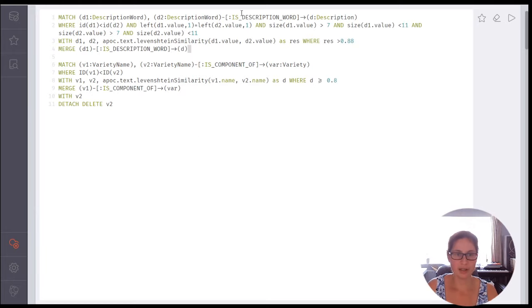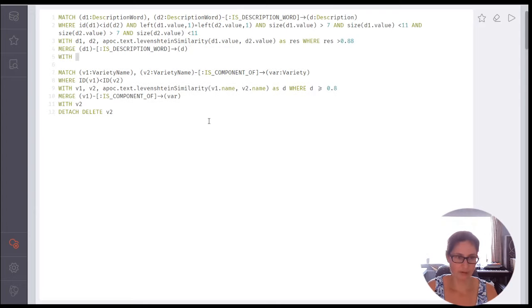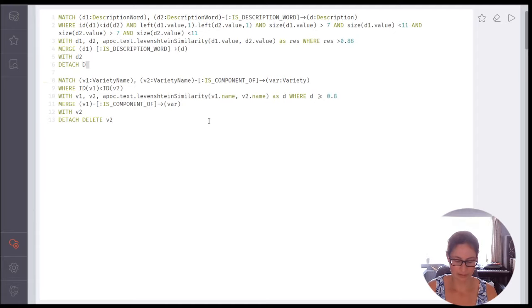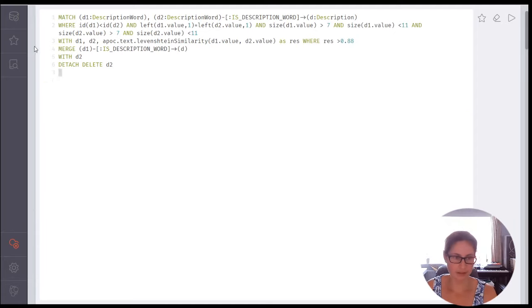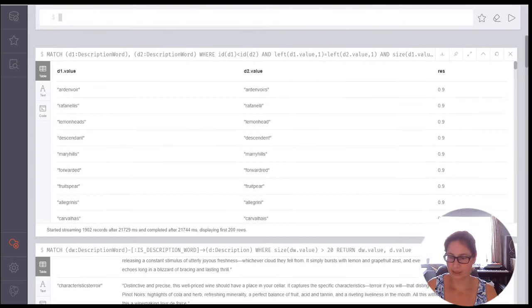So this is where we're hooking up to make sure to let this description, we're detaching it from this one, and we're going to be attaching it to this description word here. And then we're going to get rid of the D2. Okay, cool. So that's what's going to get rid of those. So let's grab a copy of that and let's run it and give that a little moment.